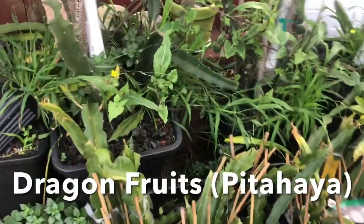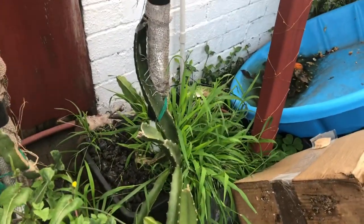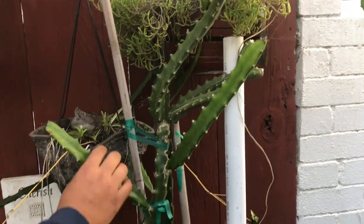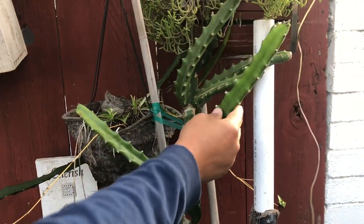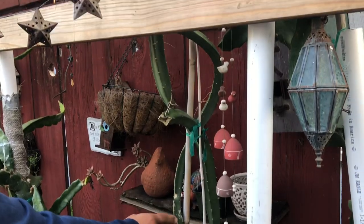Now let's talk about some of the rare dragon fruit. Dragon fruit is one he thinks is great for Southern California — easy to grow, loves the climate, especially in summer when it gets drier. They seem to thrive in sand or vermiculite. Starting over here: Yellow Tie, Baby Serato — a very good fruit with more rounded edges than others — and Black Africanus, another different one that's supposed to have very black, almost purplish fruits.